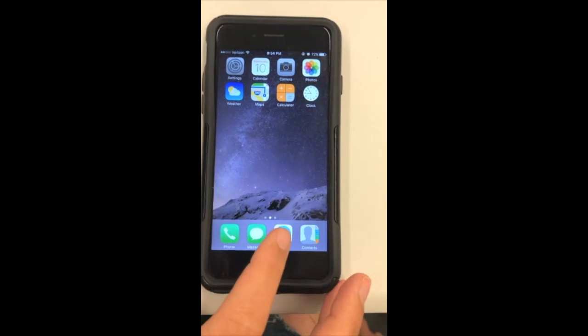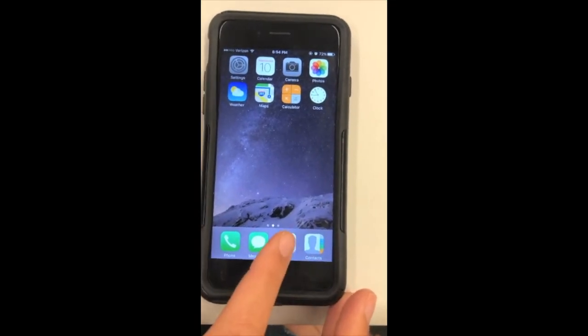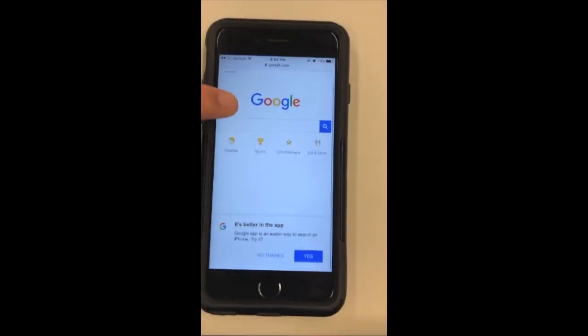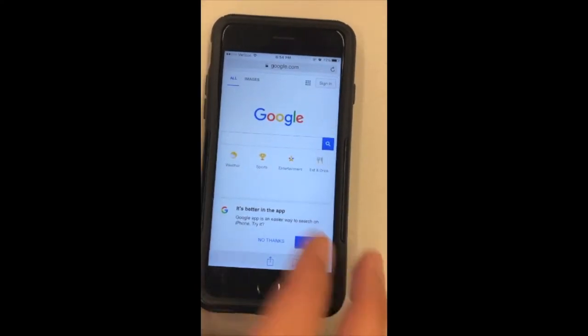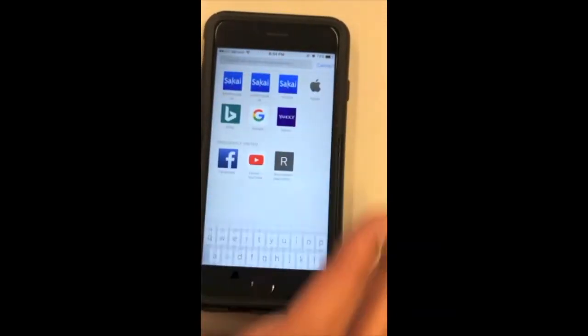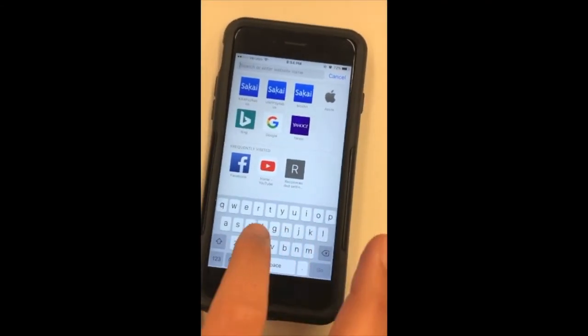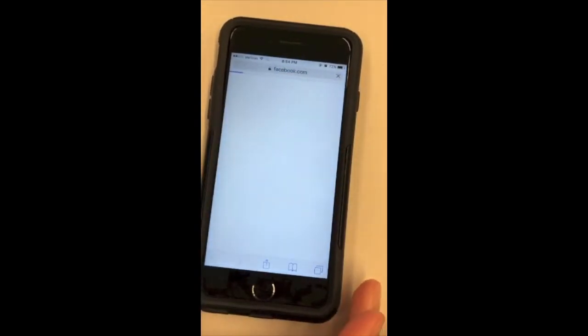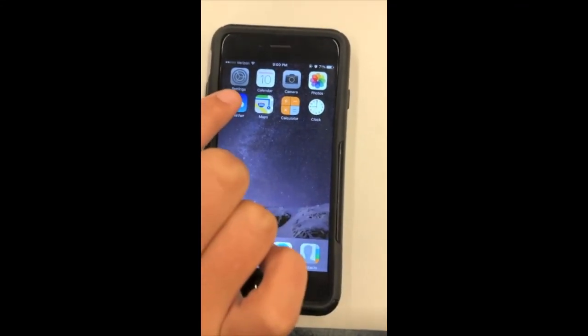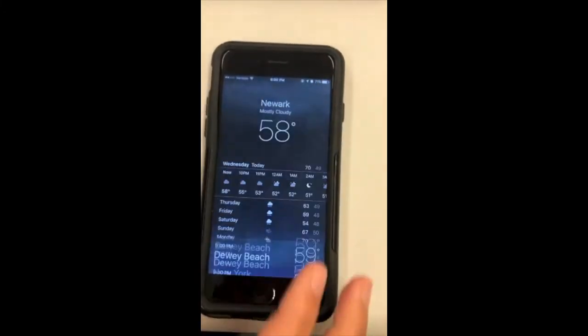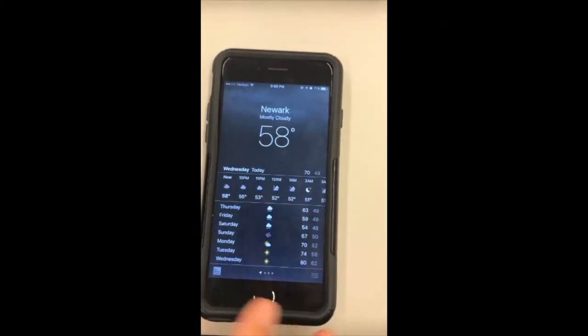If you want to search something on the internet, you use the Safari icon. If you don't want to use Google, you can start a new tab. You can also view the current weather by clicking the weather app.